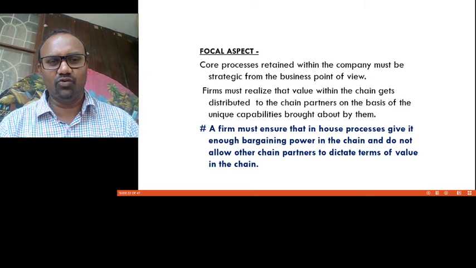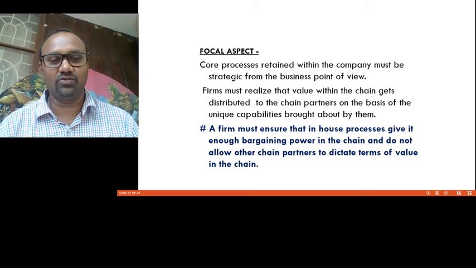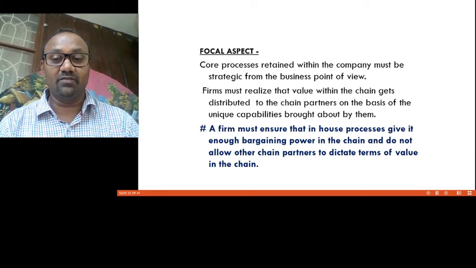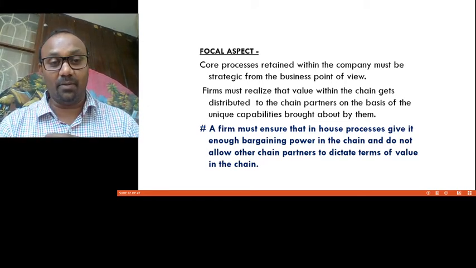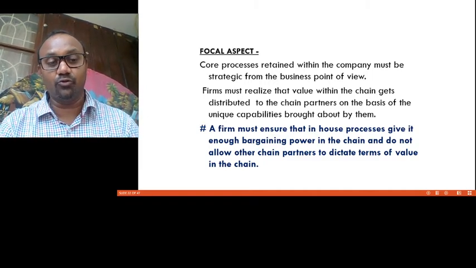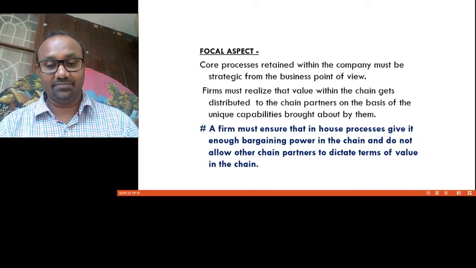So something that you were supposed to have in control is now lost to the suppliers and to the rest of the others in the supply chain, and then they are dictating terms to you. That can actually put you into a lot of trouble. So that is one particular aspect that we must keep in mind. When you are part of a supply chain, you must ensure that you are in a position where you are able to dictate the terms and conditions and have a greater degree of bargaining power over the supply chain.